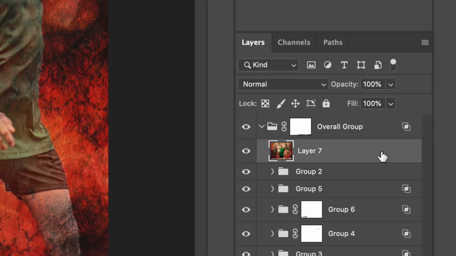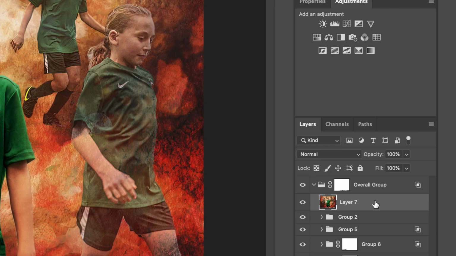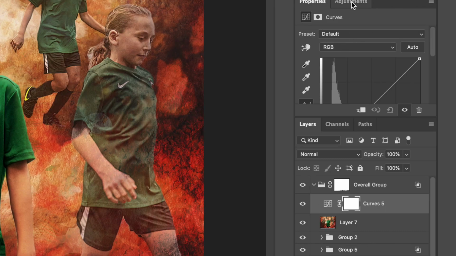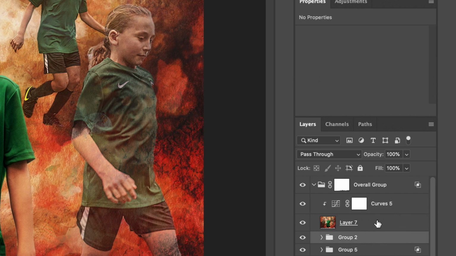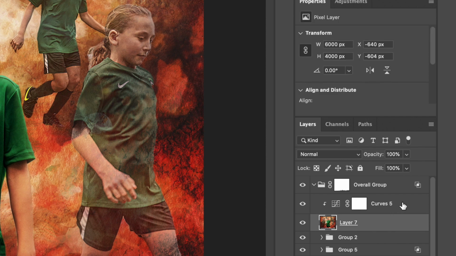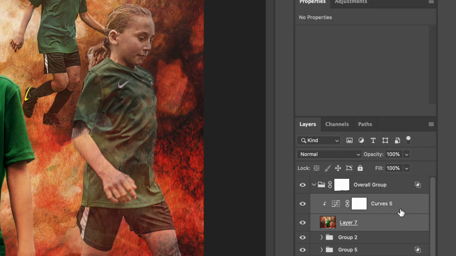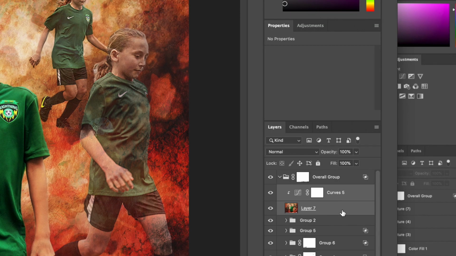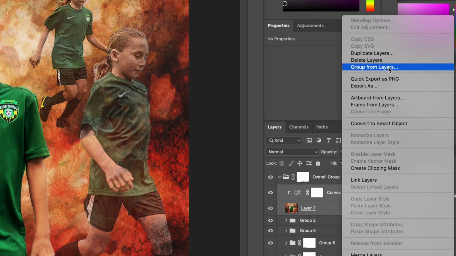So just a side lesson here, if you want to make a group, if you put some adjustment layers over top of a subject layer, so say I put some curves on, I'm going to make sure the curves only apply to this layer. So I'm going to hit my Option key, get my square and my arrow, and connect that so it only affects that layer. But then you want to make a group, because you're going to want to make adjustments to the group as a whole later on. So you're going to make sure that your layer and all your adjustments pertaining to that layer are selected. And then you're going to hit Control-click, and you're going to see Group from Layers.